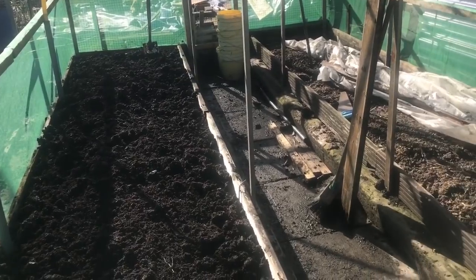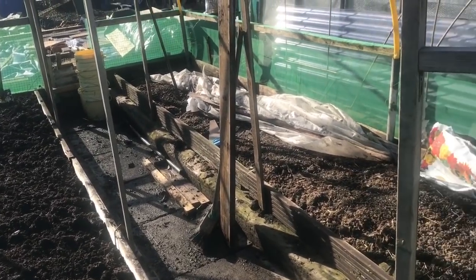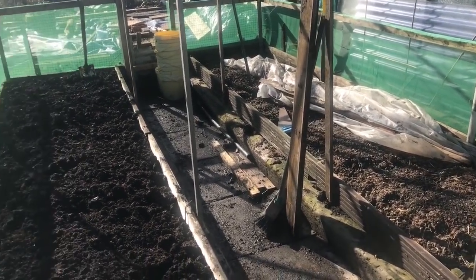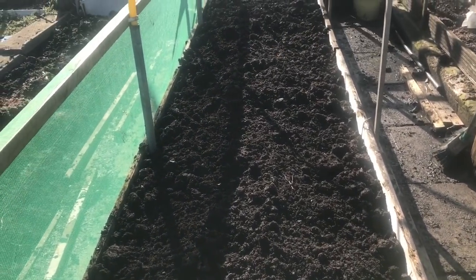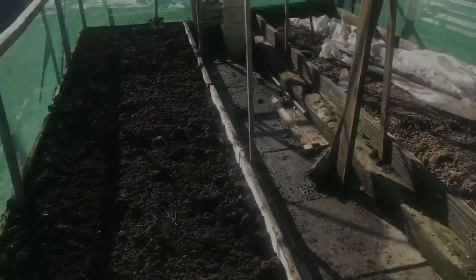But it's just one of the jobs I've been getting done so far. I needed to get the top surface off the top of there, but that's done now. I'll wait for a dry day and I'll get that rotivated in.